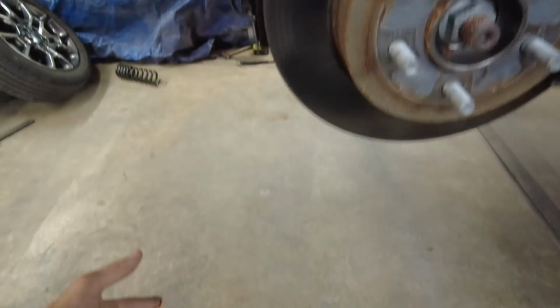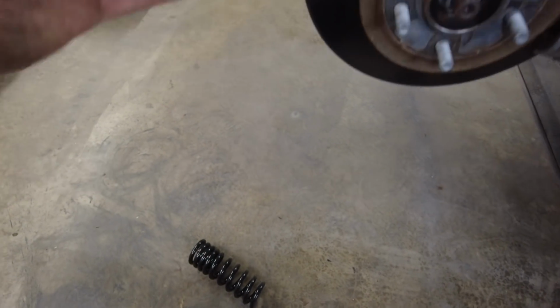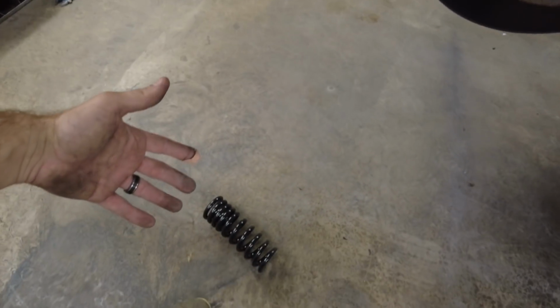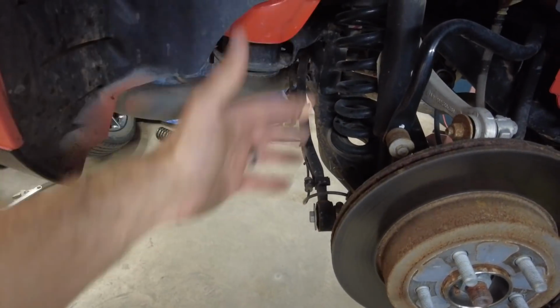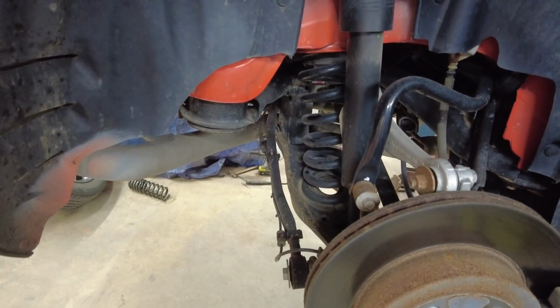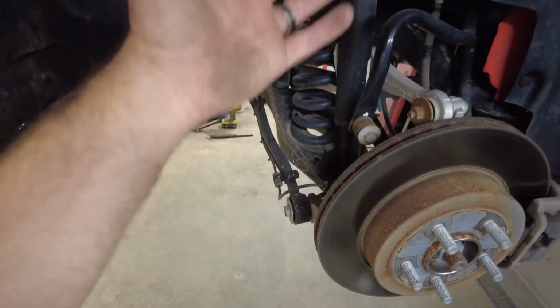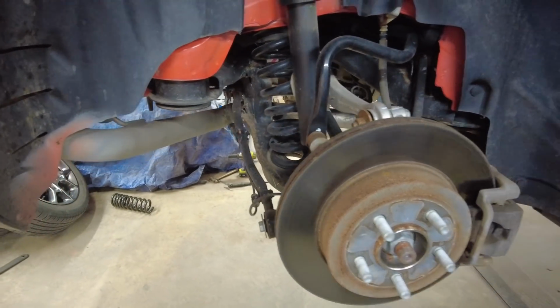The new lowering spring, you're not going to have a problem getting it back in. It's shorter than the spring that's in there. And this is actually a nicer spring than what's in there, because this is a progressive spring where that's just a straight regular spring. So maybe this will ride better with it lowered. I don't know. So anyways, let me take a little bit of this hardware out and see if we can get enough room to get that spring out. But I'm sure we can do this fairly easy.